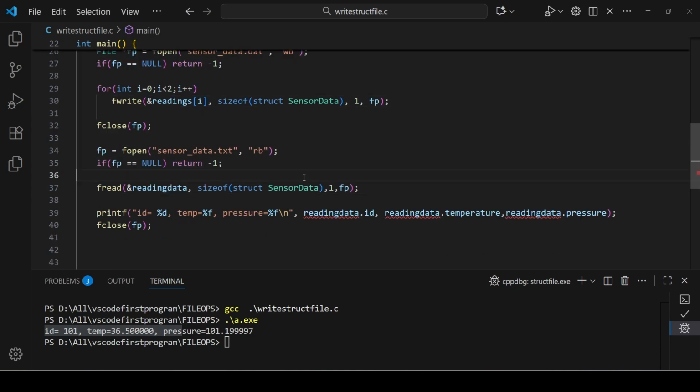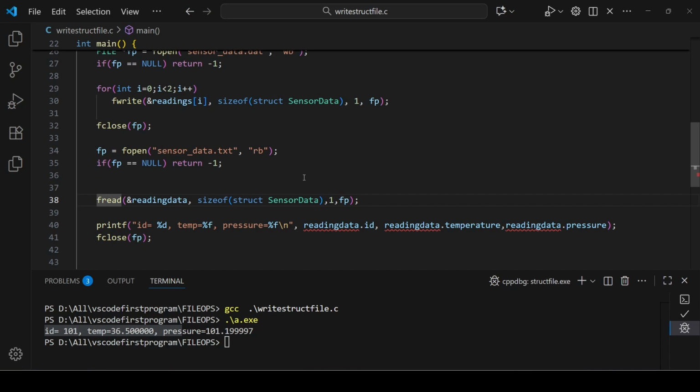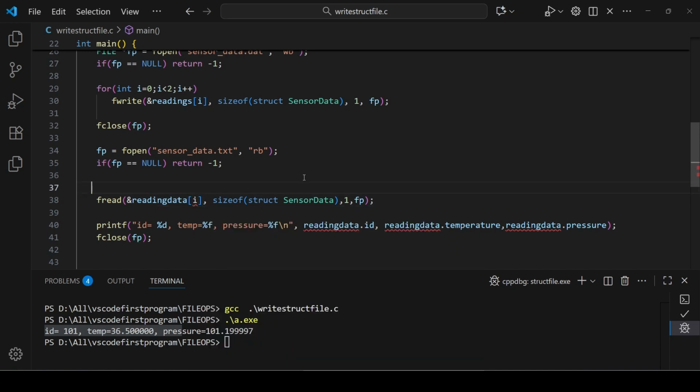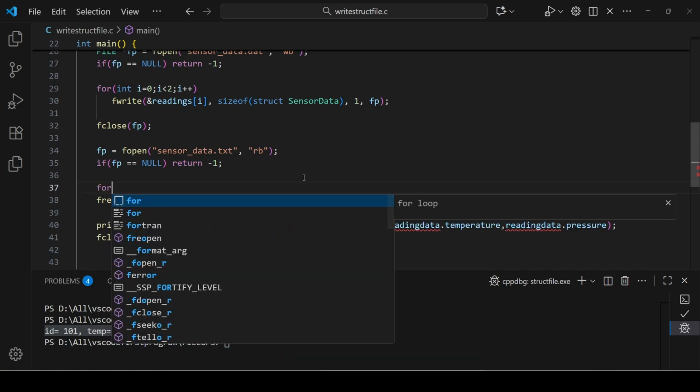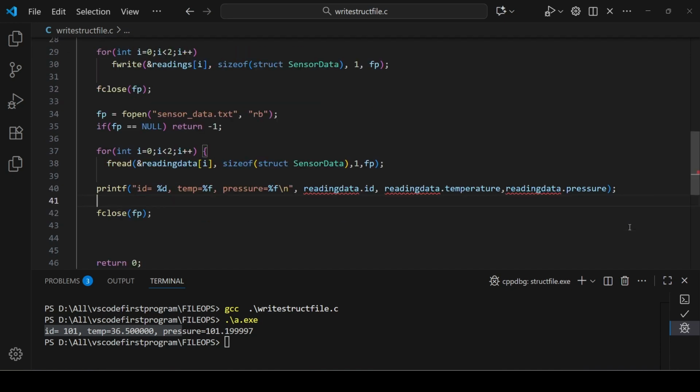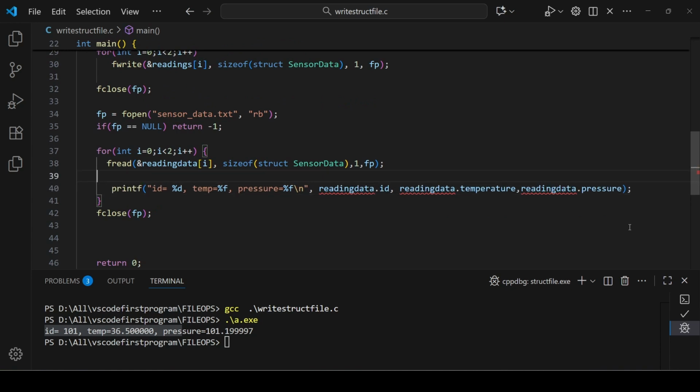I will take a for loop here as well, because reading data now has one more value here. So for int i is equal to 0, i less than 2, i plus plus, and then we have this fread statement. Okay, and inside it, I think I will take this printf as well, so that I can print the values.